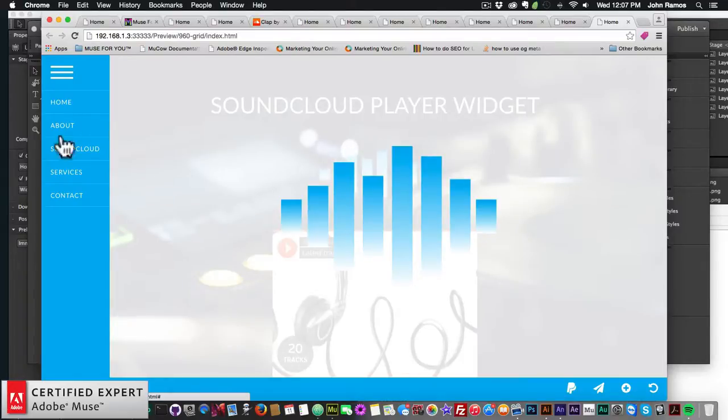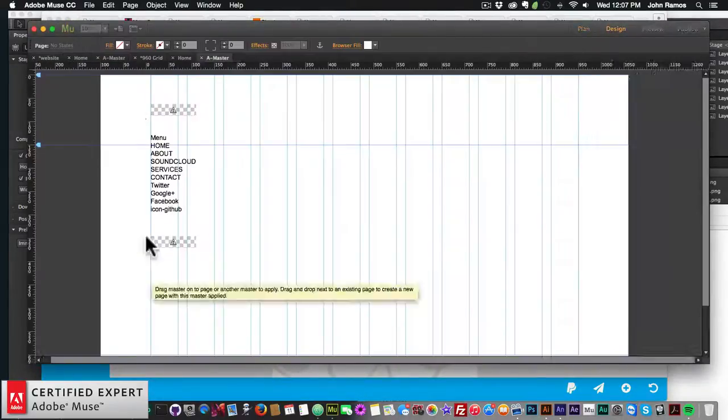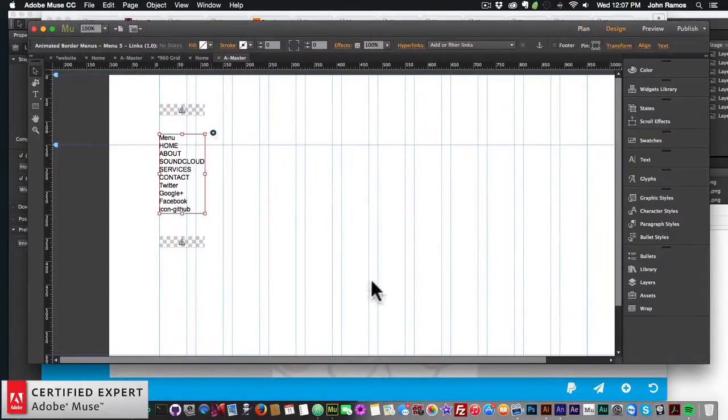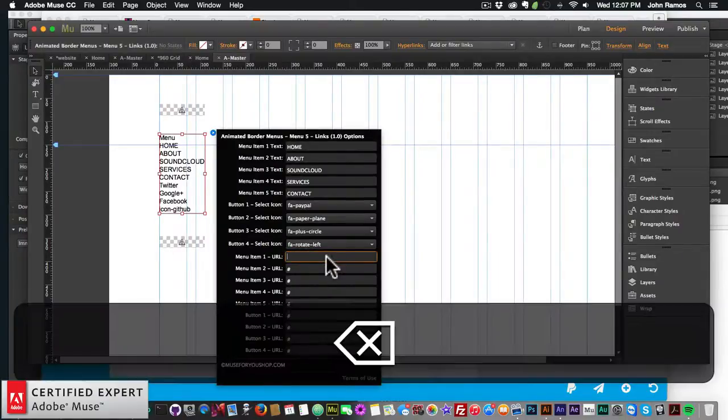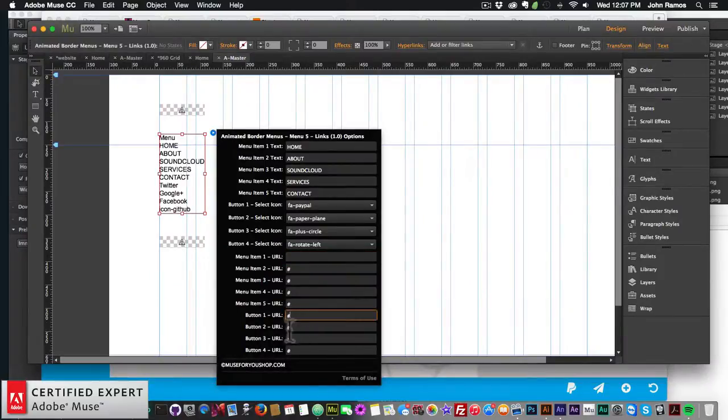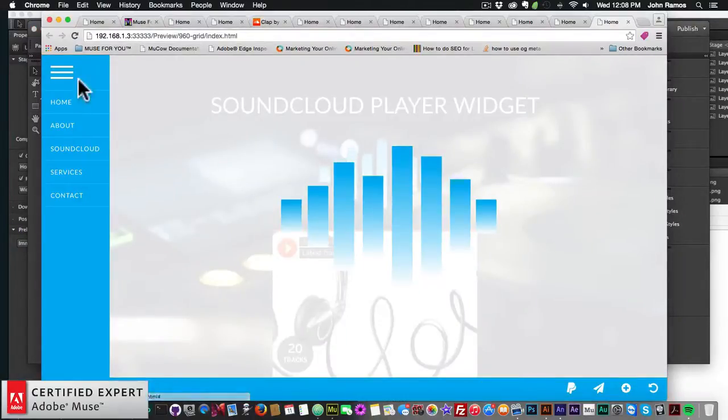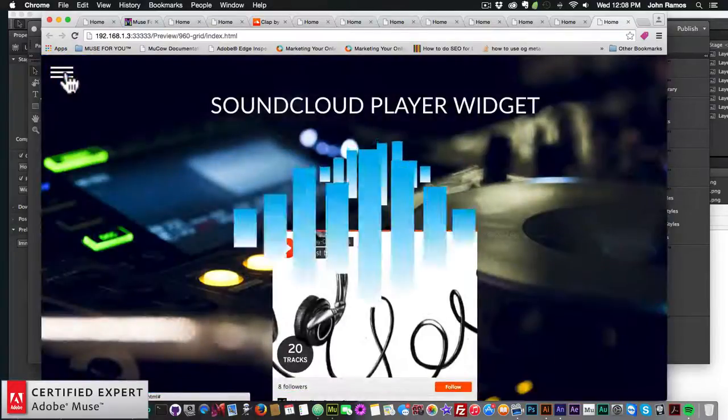And we can link all of these in the menu here, the widget options. All you have to do is put the link. If it's a link on your page, you do / the name of the page .html, or if you want to link it to social media, all the link options are right here. Very good. And you can change the icons here as well in the menu widget. So you can have different icons here at the bottom, and you can link all of these to pages on your website or external pages. So that's good. Very good.